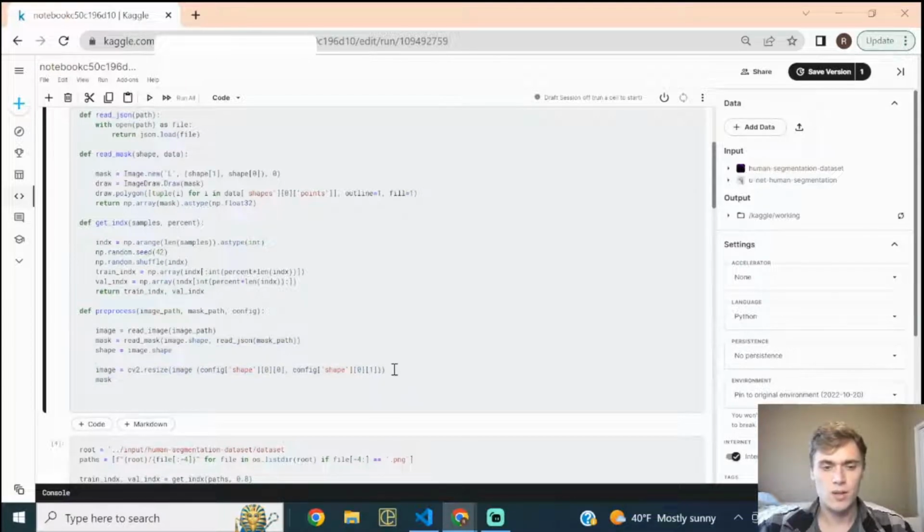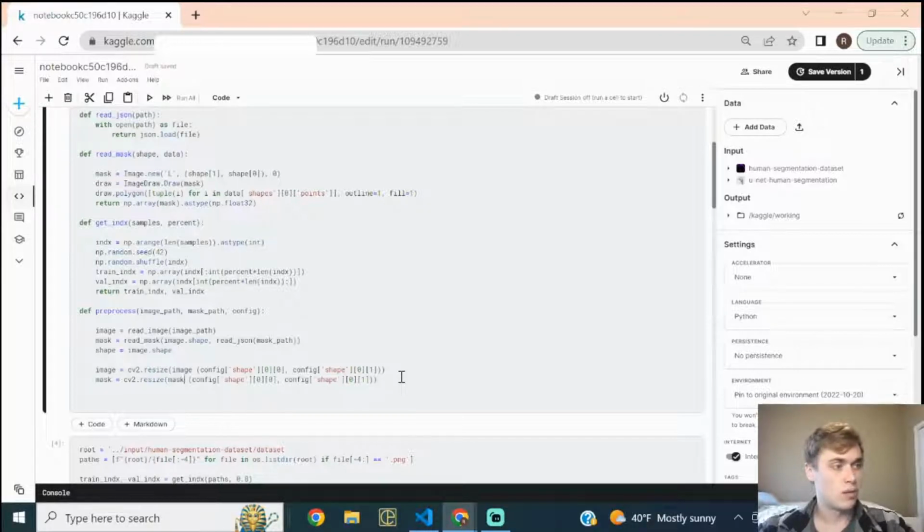Basically all we're doing here is reading in our image and our masks, and then resizing them to the size the model expects. We're also going to save their input shape so that we can revert the input images and masks back to their original shape after we've run our model predictions on them.